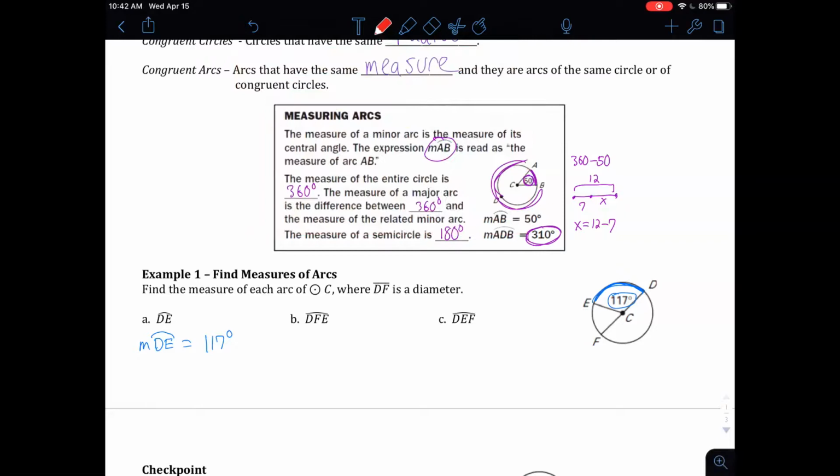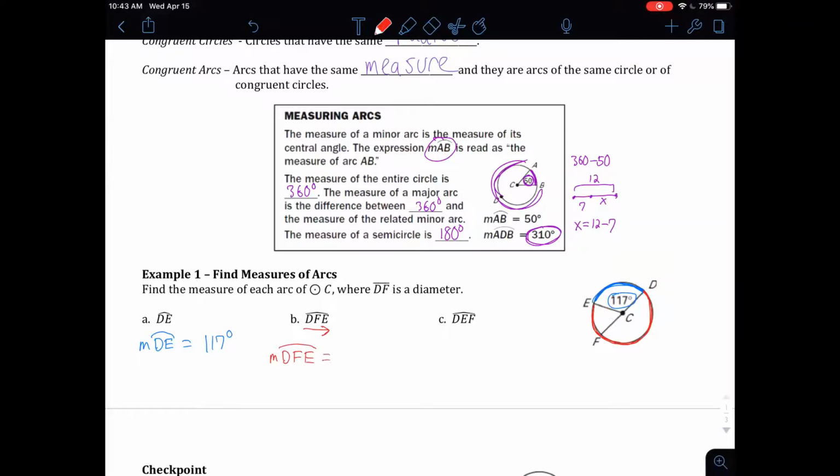Use a different color now. And then we're looking for the measure of major arc DFE. So another thing you want to do when you're labeling these, when you're going through these arcs, you want to go exactly like it says. So it says D, F, E. So we're going to go like that, the exact direction it says. We're going to go D to F to E. So that's the rest of the circle. So if the rest of the circle's in red, and the part that we don't want is in blue, how do we find the measure of arc DFE?